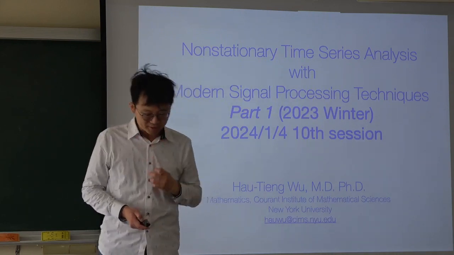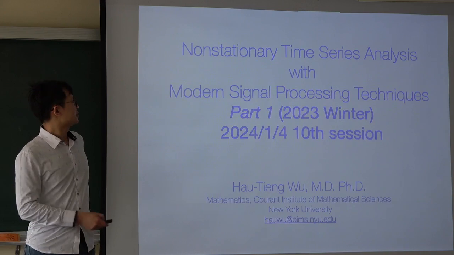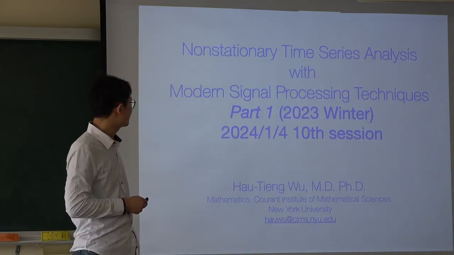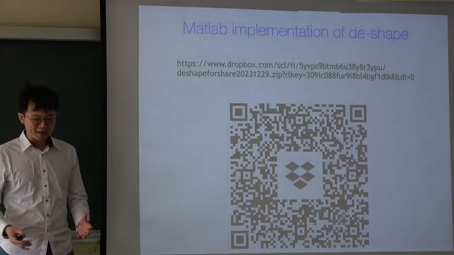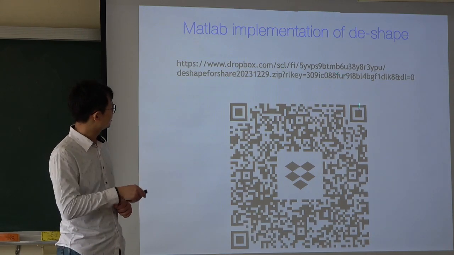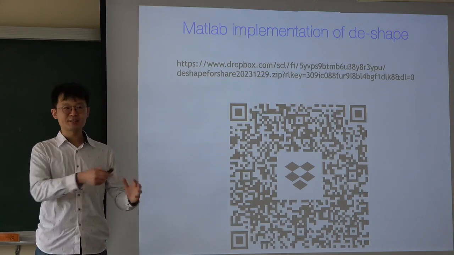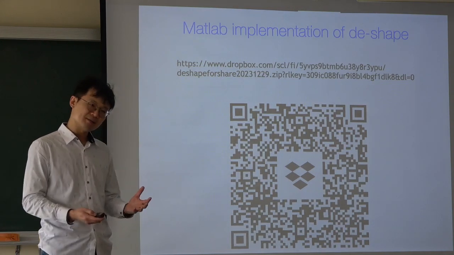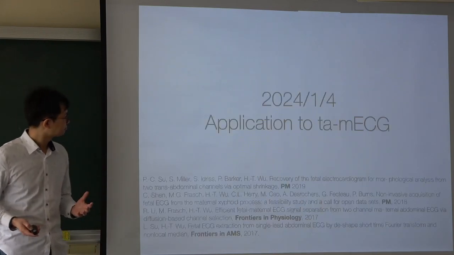This is the 10th session of part 1 of a series of lectures on non-stationary time series analysis with modern signal processing techniques. Last time, we talked about the D-shape algorithm, and here is the MATLAB code, which you can find online. Today, we will focus on the applications of the D-shape algorithm. I'll give you some applications so you can see why D-shape can be helpful.